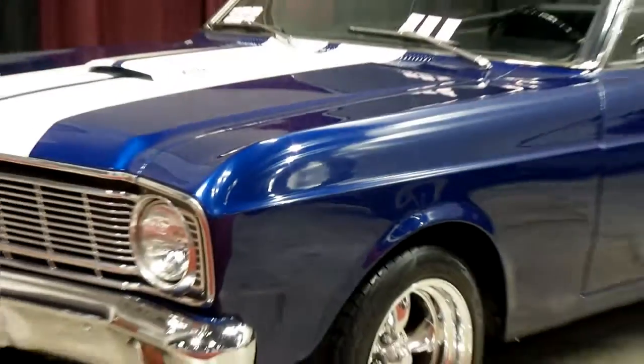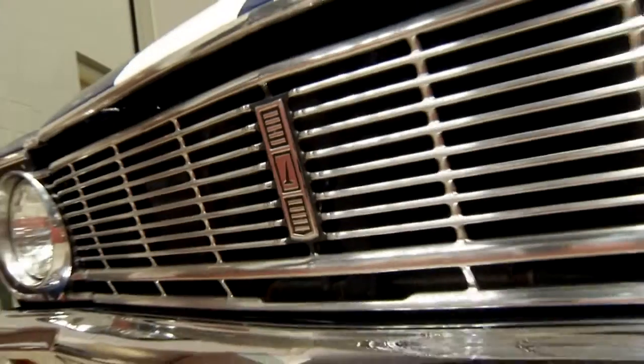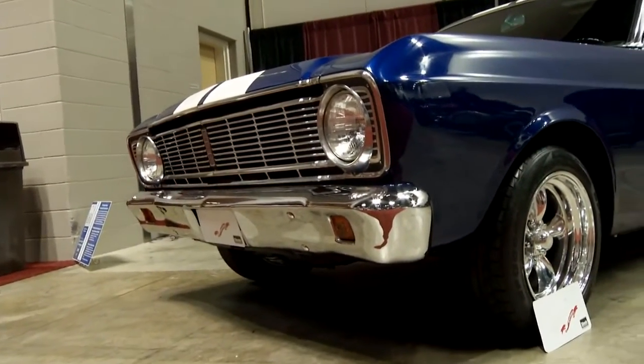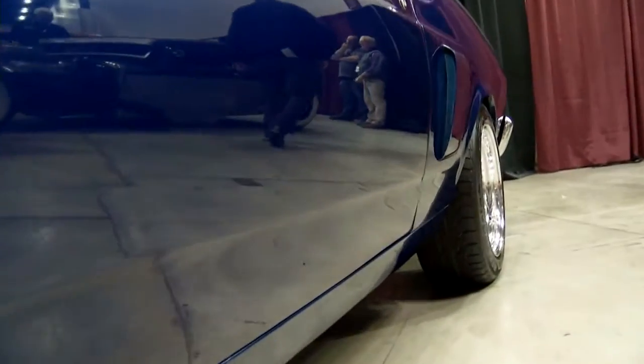This week on the Steel Rubber Products Spotlight is a one-of-a-kind 1966 Ford Falcon. And Glenn C. from the Garage Mahal completed this in just 70 days. That's right, Eric. We were running very quickly to get this up here to the show this year, and we just wanted to put it in and have a little tribute to the late, great Carroll Shelby and to Mr. Ron Senowich. Now, tell me a little bit about Ron in this car.